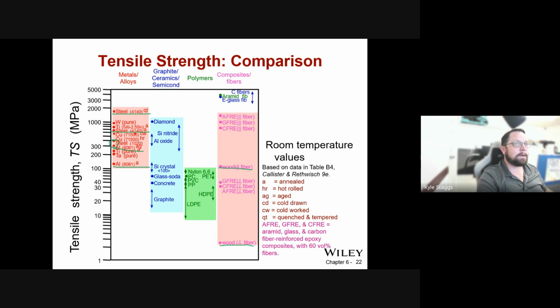The epoxy versions perpendicular to the fiber as a general category are going to be somewhere in here. They're all going to be fairly close in terms of tensile strength. Parallel to the fiber, they're going to be significantly stronger, somewhere on the order of 30 versus somewhere on the order of 1,000, in the same performance range as materials. So this is why they need fibers that are laying in all different sorts of directions in the case of the composites in order to transfer that stress around adequately.